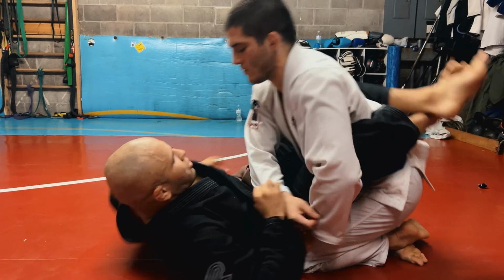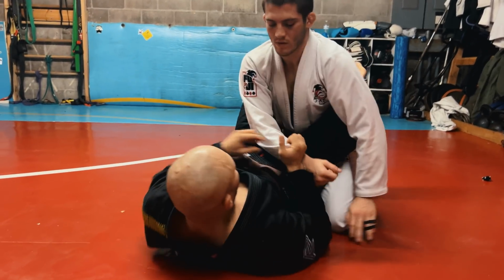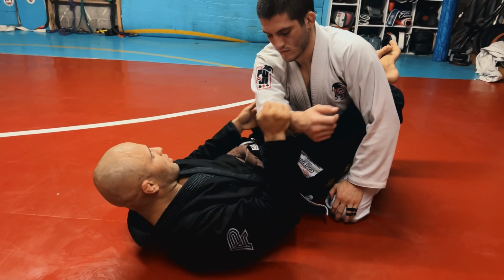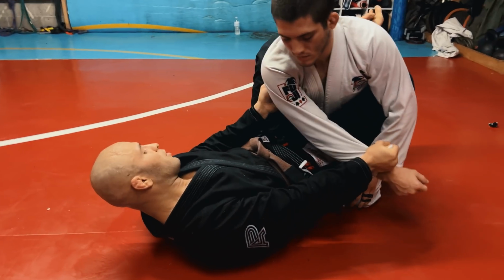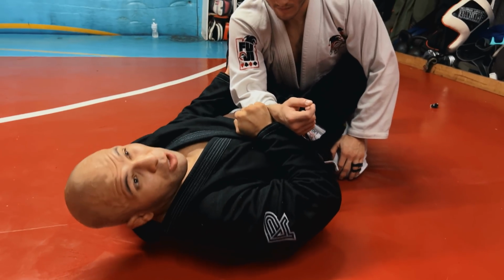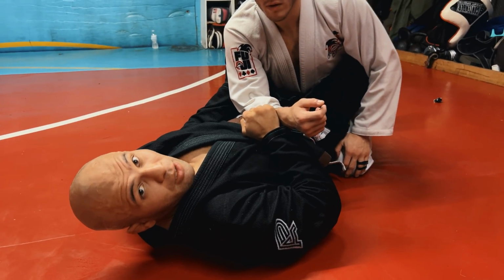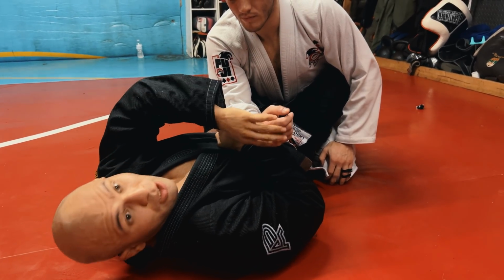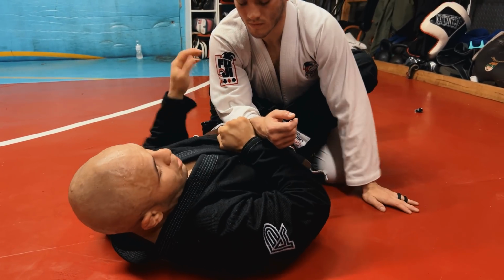We're going to be starting with this 2-in-1 arm drag, where I'm pistol gripping the sleeve and grabbing the back of the tricep here. I'm not going to go into too much detail about this specific technique, but all you're looking for here is keeping your elbows tight and making sure this wrist stays in front of your wrist at all times.